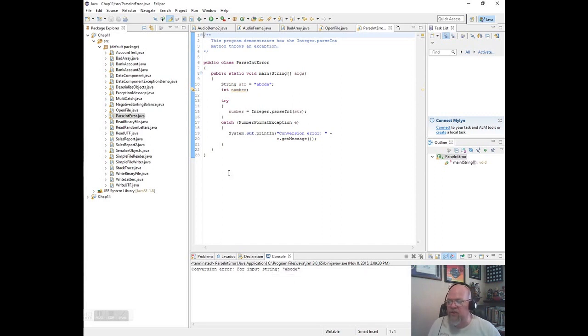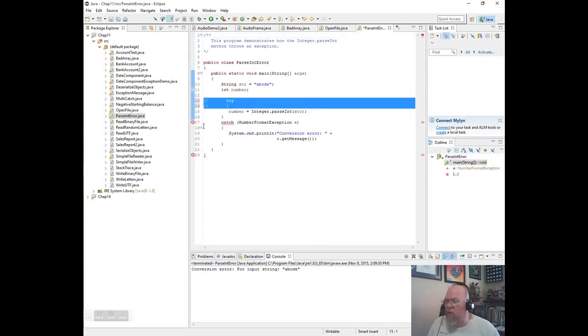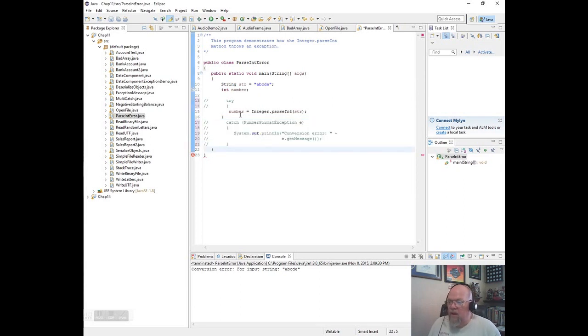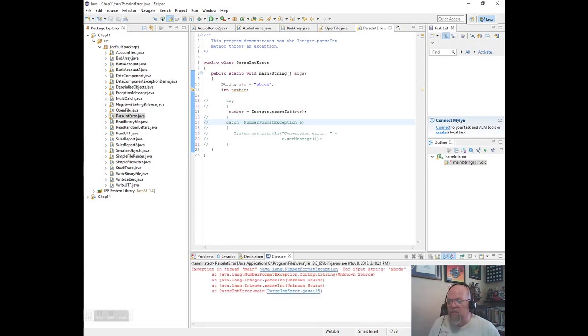Now again, if I were to come in here and comment out all of this stuff, here I've got my number equals Integer.parseInt. Okay, what is it blowing up on? Oh, I need that as well. Okay, so I've got that all converted over. I save it, and now when I run it, boom, this is where I get my number format exception. Again, we need to capture that and display the message to the user.